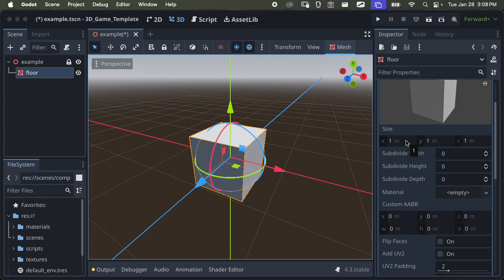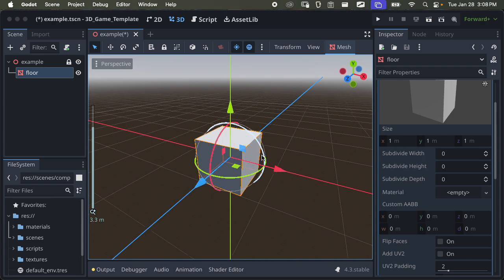Notice that when we're working in 3D, we have these 3 different lines that are different colors. These are very useful for understanding what we're looking at. Red is X. That's the left and right dimension. Green is Y. That's the up and down dimension. And Z is blue. That's the back and forth dimension. Obviously these are all relative to the space that we're in, but this is generally how we think about things. When you design a player, the player should be facing in the Z direction, the blue direction. When you design a scene, you're going to design outward, using X and Z, and up using Y.